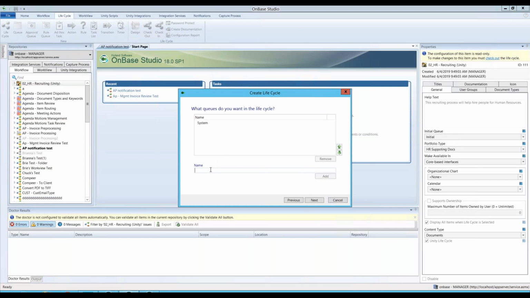And then I want to have a workflow queue for each flavor of ice cream, because what I'm planning to do is have all of my employees' forms come into the system queue, and then depending on the flavor they chose, it's going to go to another queue for further processing. So let's start with vanilla, and we'll do chocolate. And then for a few of you out there, I don't know why, we'll go with strawberry.